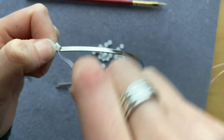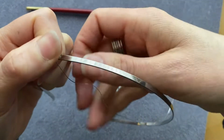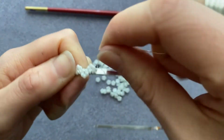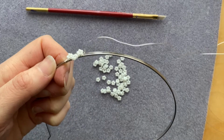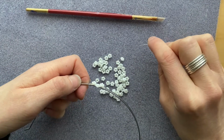So I'm going to hold that into position and then wrap around the back of the band and then once around the band to secure it. And then we're back to one of these. So pick up another couple of flowers.